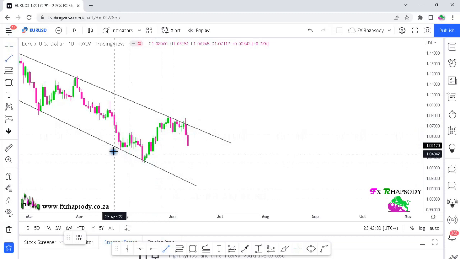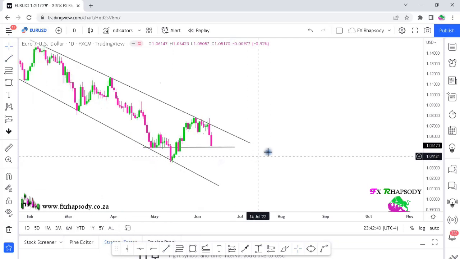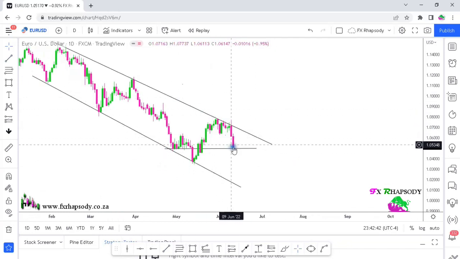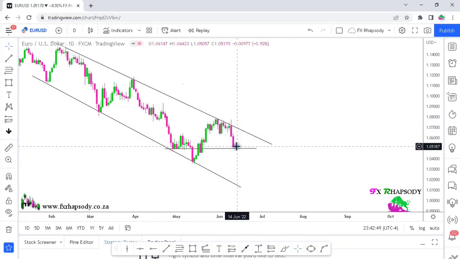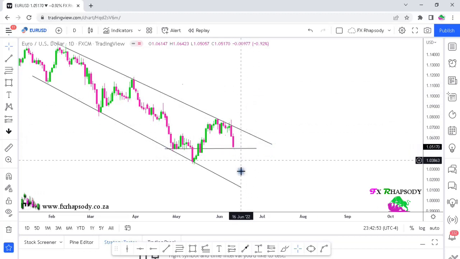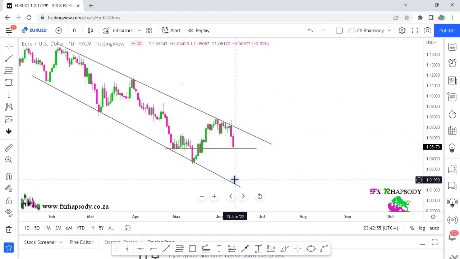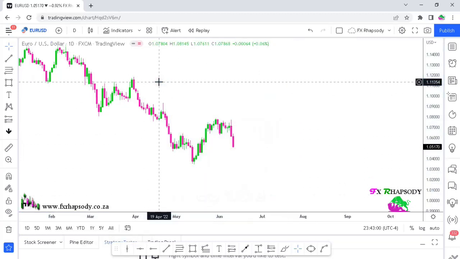Currently we are looking at price heading towards this nice area of, let's call it support in the market, right about there. Okay, so that's a nice area, and we can see it's almost time for a nice little buy setup, maybe because it's making a nice little pullback for the euro to possibly go to the upside, or it can carry on downwards and go touch that trend line once again. Again, time will tell what's going to happen.